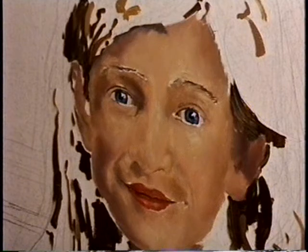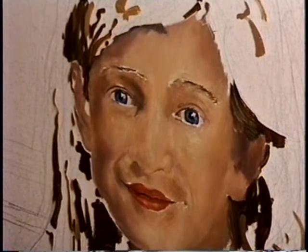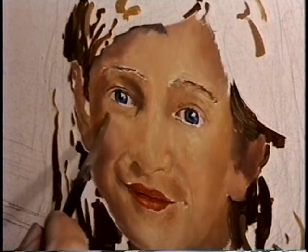I explained this yesterday: when you mix color, you want to mix two colors together to make the color that you want. Three or four colors is not just as good as two. So to make flesh, I can mix this violet with that green, and it makes a gray. It's an interesting gray. If you mix this violet with this yellow, you get an interesting gray also. Don't you think so? The flesh has violet in it, and the grays. You've got to use your imagination a little bit, but it has red in it.